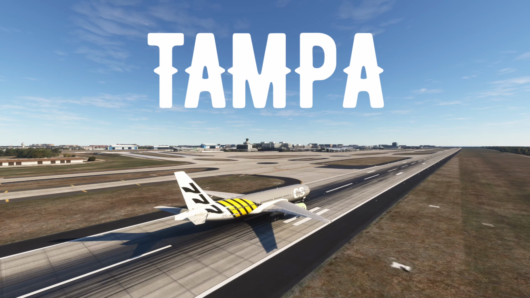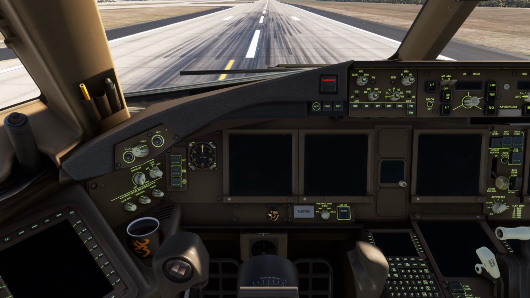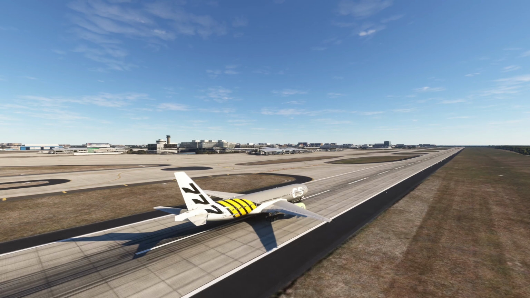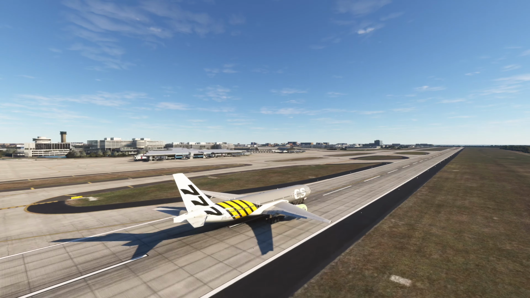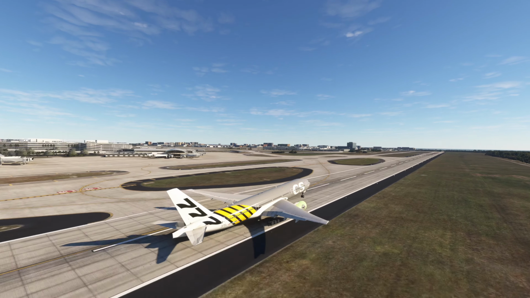Guys, so we're in Tampa. I chose four locations right off the bat that I have not been able to fly at all. Again, all black screens. Brutal. 777 black screens, but I haven't been able to fly Tampa at all. It's CTDs, wouldn't even load. So obviously there's huge improvements here, guys.